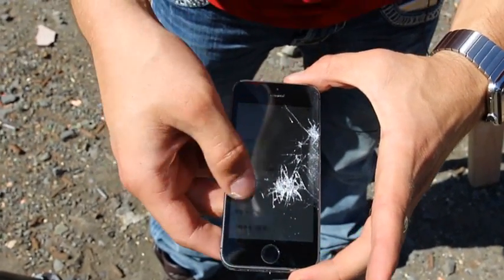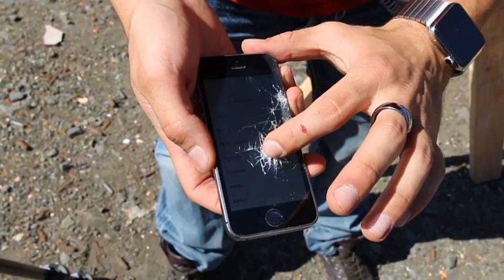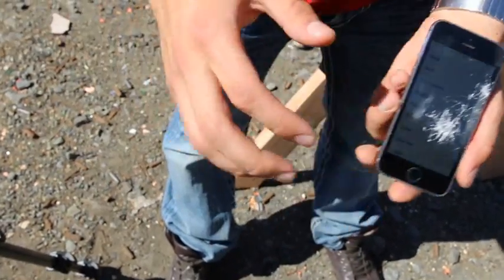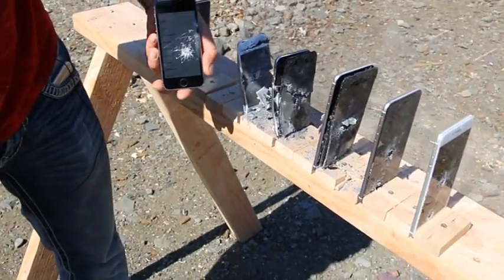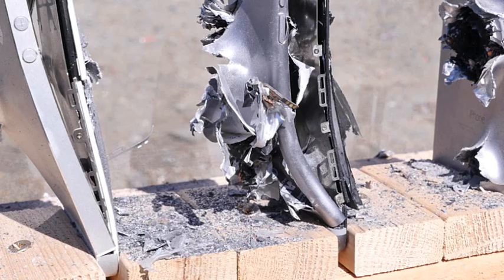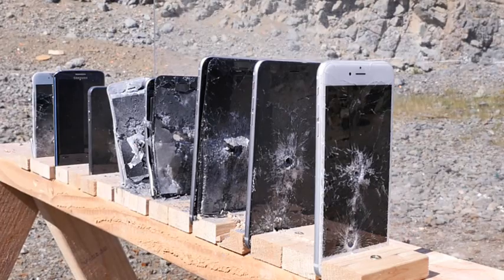This iPhone has survived. Touchscreen still works until the bullet impacted. So this is the last stop — the iPhone 5S survived the last impact once the bullet was slowed down. Overall, I'd say it takes about 6 iPhones to save your life in case someone shoots at you. You gotta have them stacked one on top of another and you'll be good. So the Galaxy S6 did survive. Let's go ahead and see if we can fix that.